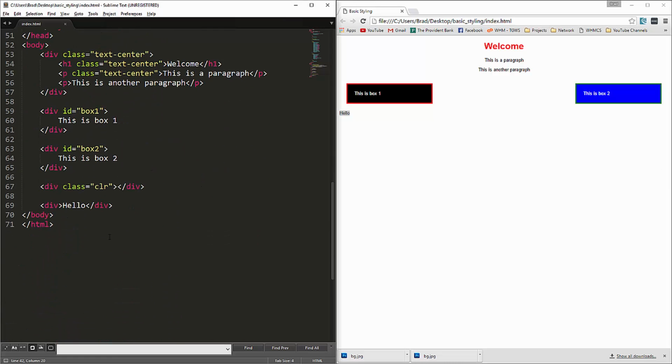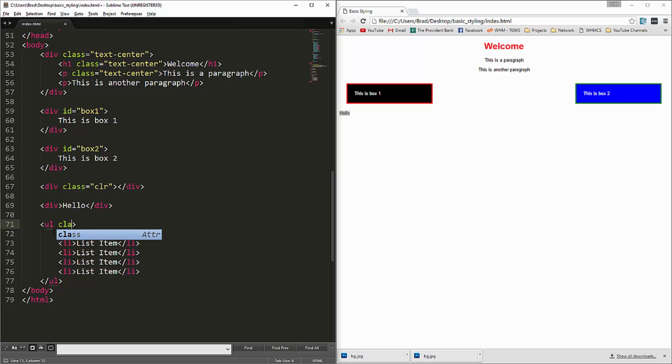Alright, so what I want to do now is create an unordered list and show you some things we can do with that. So we'll have an li, we'll say list item, and I'm just going to give this a class of my list.